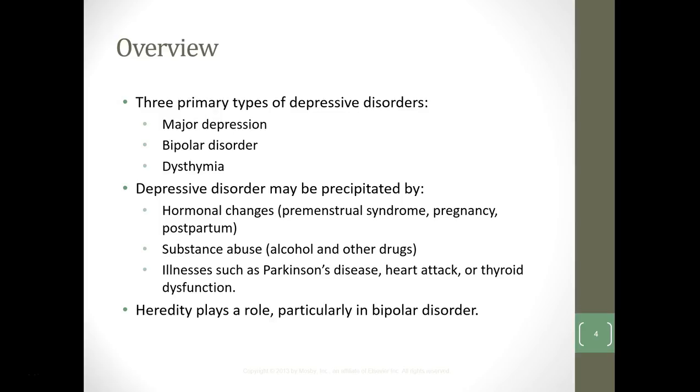Depressive disorders may be precipitated by hormonal changes such as in premenstrual syndrome, during pregnancy, or postpartum, from substance abuse such as alcohol or other depressant drugs, illnesses such as Parkinson's disease, heart attack, thyroid dysfunction, also things like chronic pain, cancer, other things can bring on depression. Heredity can also play a role, especially in bipolar disorder.